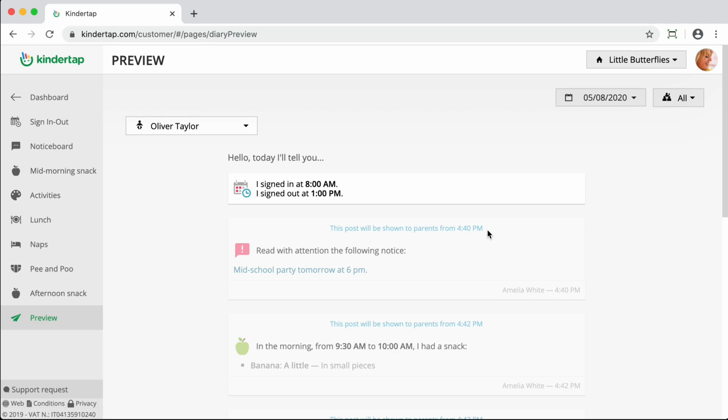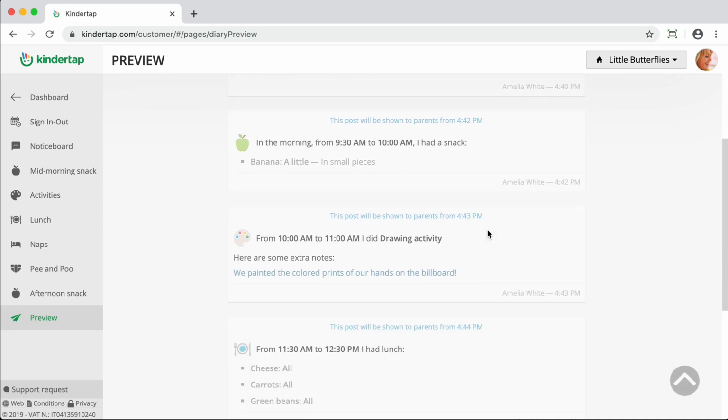As you can see, some posts appear in gray as if they were on standby. This depends on the fact that they have not yet been shared with the parents. In fact, Kindertap adds a 15 minutes delay by default to the end time of the post before sharing it, or if later, to the time the post has been entered.